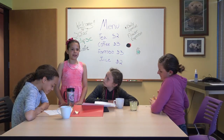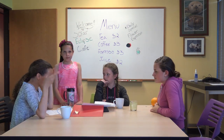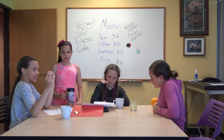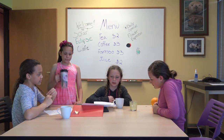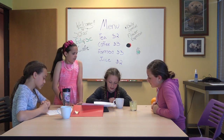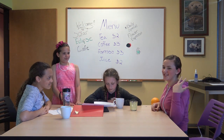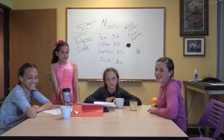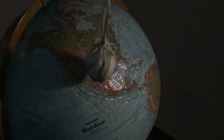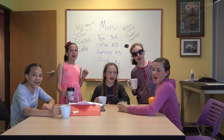The moon's orbit around the earth is tilted five degrees to earth's orbit around the sun. So the moon's shadow usually misses the earth as it passes below and above our planet. The new moon occurs every 29 and a half days, so a total solar eclipse isn't visible very often from the same place on earth. But when it happens, it's throwing some serious shade. It is kind of like this model showing the moon's shadow passing over the states. The solar eclipse is so cool!